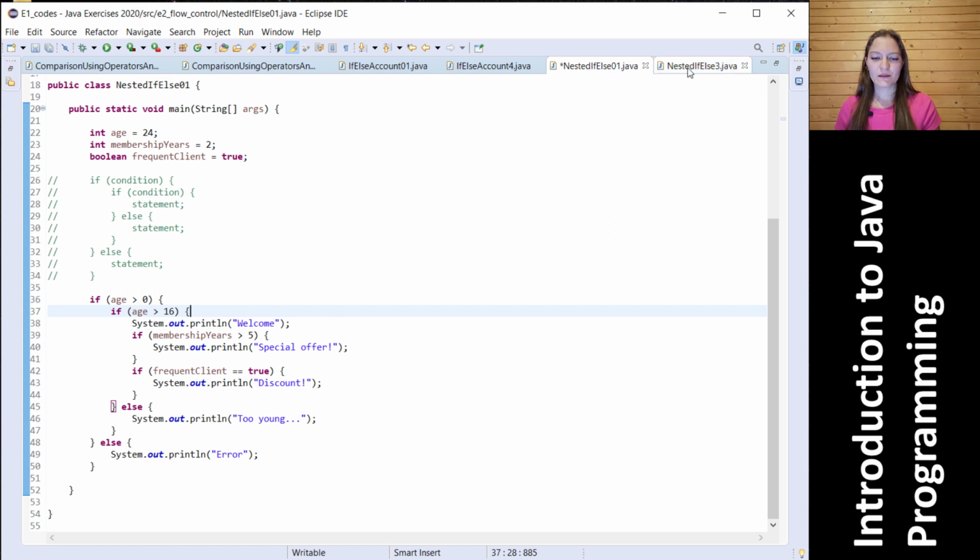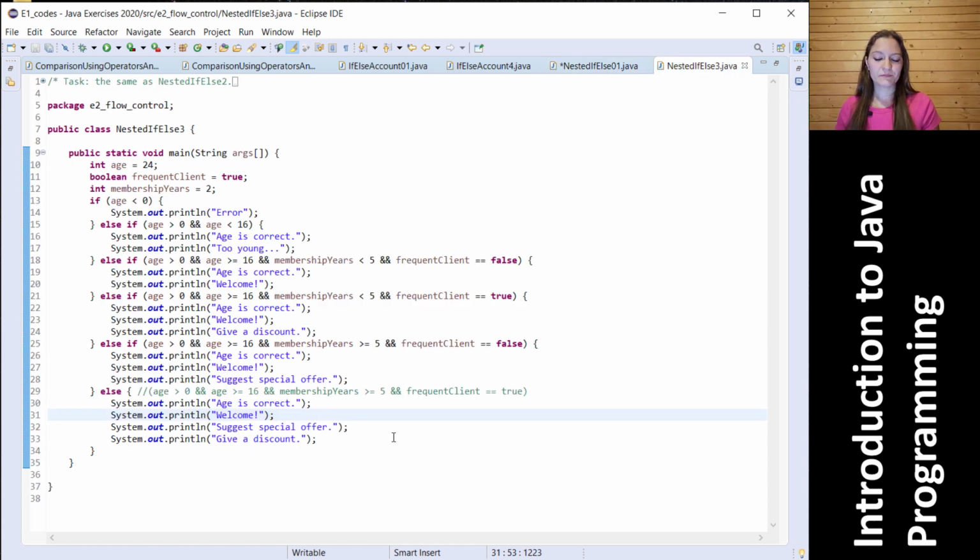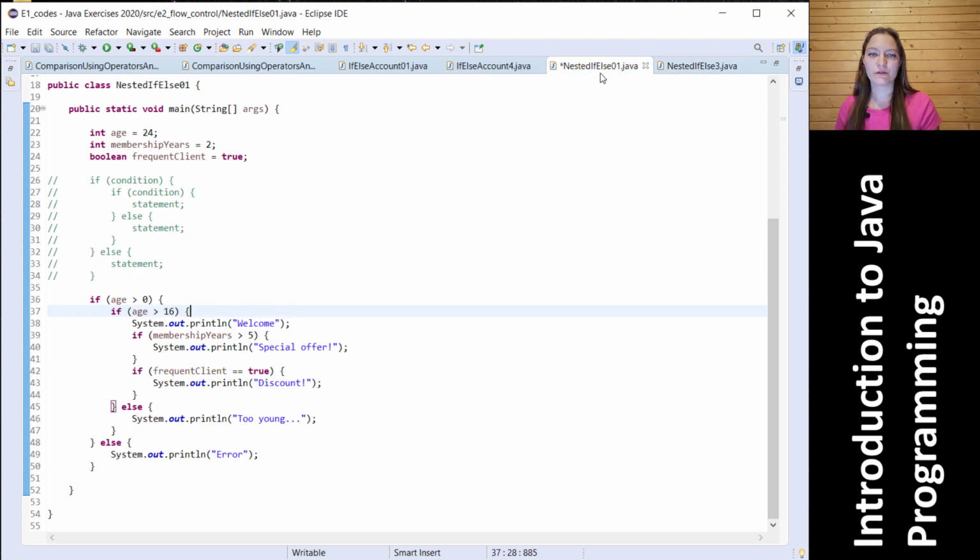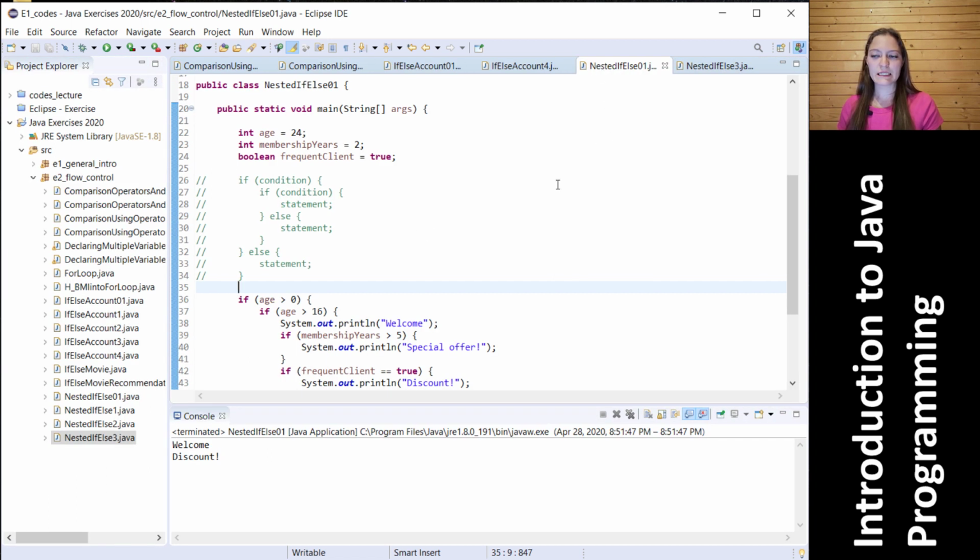So you see that first, this is much less code that you have to write. Second, the code has some redundancy because you're writing the same statements several times here. So you will have a possibility to look at both codes at home. Okay. So this was the nested if-else statement, and next we're going to look at switches.